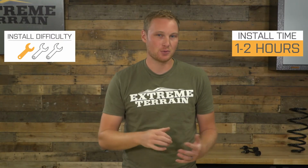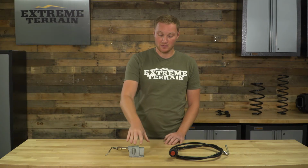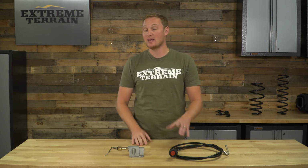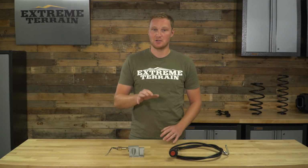For the installation, again, 1 out of 3 wrenches, 2 hours or less to get this done. All you'll have to do is disconnect the factory vacuum mechanism. You're going to be replacing that with this mechanism here. You'll have to route your cable, get that mounted. There is a recommendation of where to mount this inside of your YJ, where it's not going to get tangled up or anything or in the way, but it's still going to be very easily accessible. And then you'll route the cable down to the new mechanism here. Again, pretty straightforward, pretty easy install, very good instructions come with this setup.